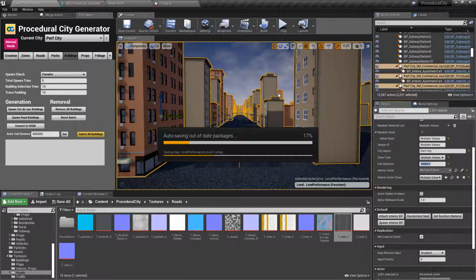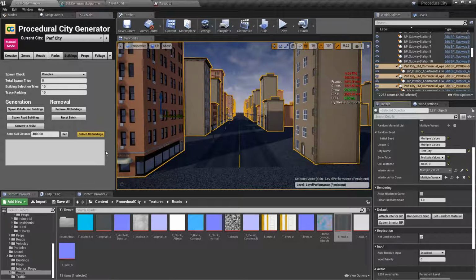Sorry about that, guys. While this saves, I do want to mention, if you don't see this little button here, don't worry. I literally just added this last night as I was going through and creating my level. I realized that it would be really nice if there was a way for me to select all the buildings automatically. So I added this little button. This is coming in the next update. So if you don't see this, you can still go manually here and select the meshes. If you do see it, that means that you have the latest update. So just wanted to mention that.